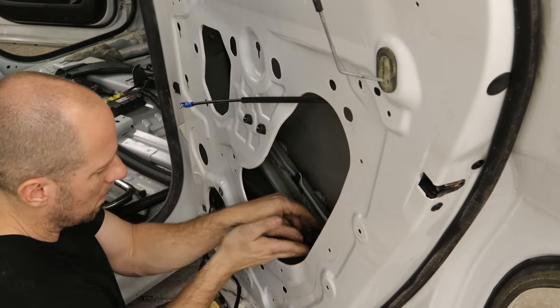Then we can put the closeout panel in — it just has two tabs that slide in the back of the seat and clips down. We can bolt our wiring harness into the floor for the seat and put our rear bolts in our center console. Close the little doors and we're going to do all that again on the driver's side. Then we'll put the roof rail in that we took off earlier so we could paint it and take that side panel off — just slide it over the studs and bolt it down. The front just clips in to the studs that don't have any threads. We'll line up our little satin trim piece up here and clip it down into place. The bumper installation tool is getting a workout today.